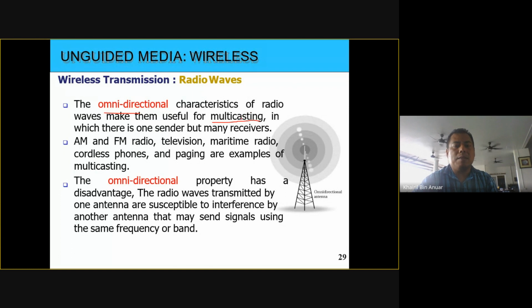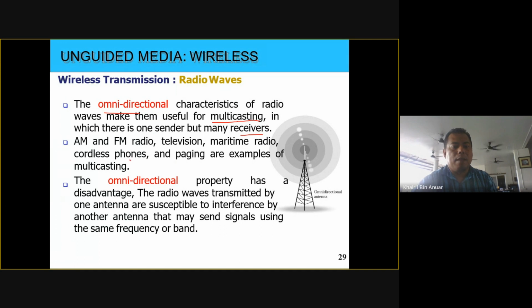So multicasting means one to many. Broadcasting, the term itself, is one to all. So multicasting is one to many, whereas broadcasting is one to all. That's the difference. To broadcast means that you can send to all; multicast sends to specific receivers. You can have multiple receivers for multicast and broadcast, but there are two different terminologies and two different meanings between broadcasting and multicasting.